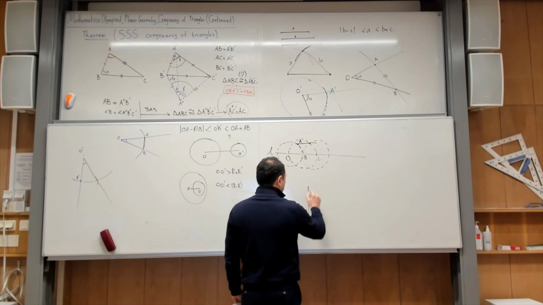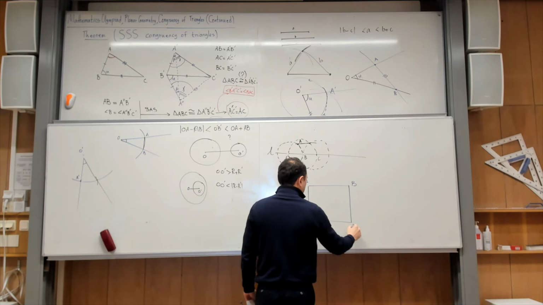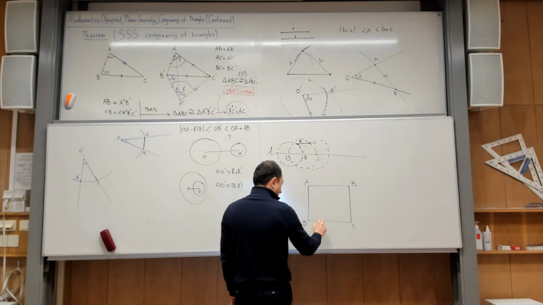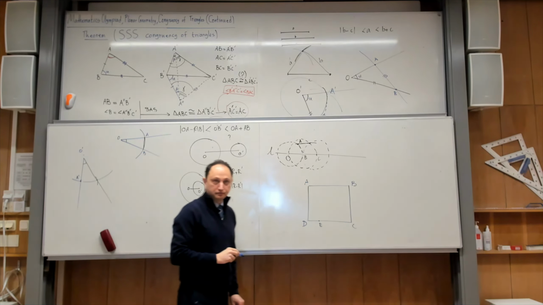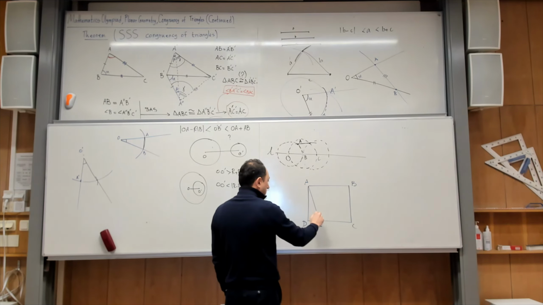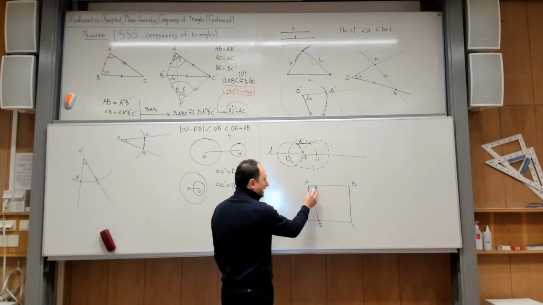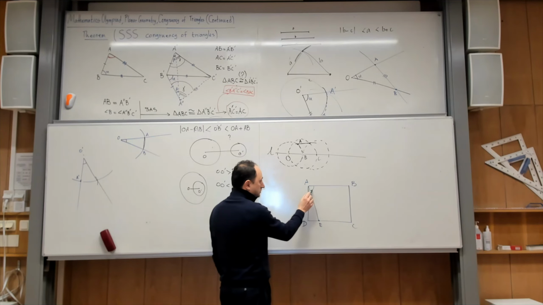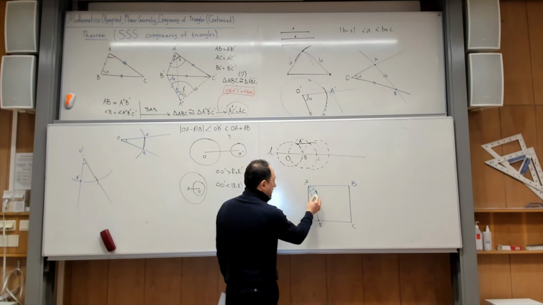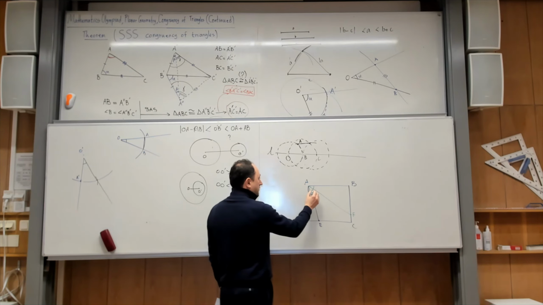You have a square. Let me call it ABCD. And then you pick a random point on DC, wherever you like. Let me call it point E. So E is a random point on this side of the square, and then you join A to E. And then you draw the angle bisector of this angle, and it will go and hit here. You call it F. So you see, if this is alpha, this is also alpha.